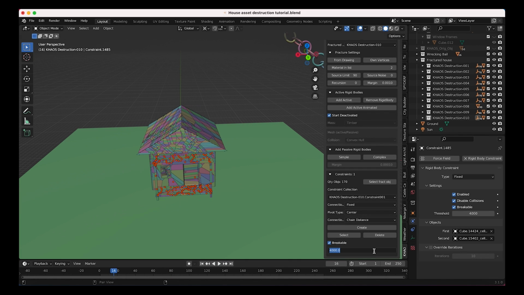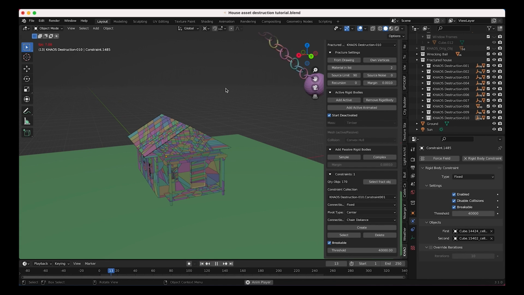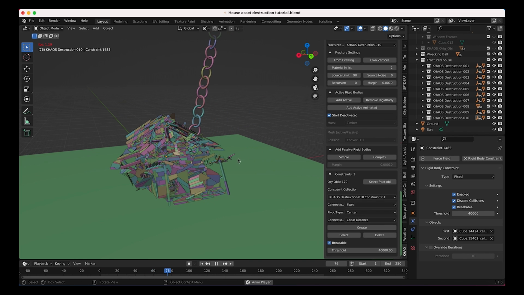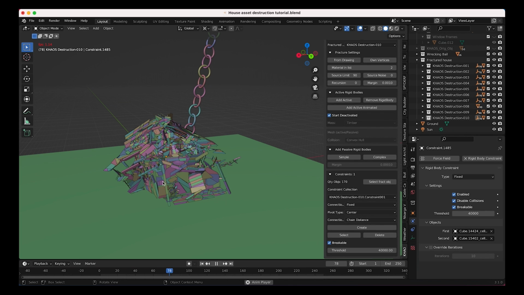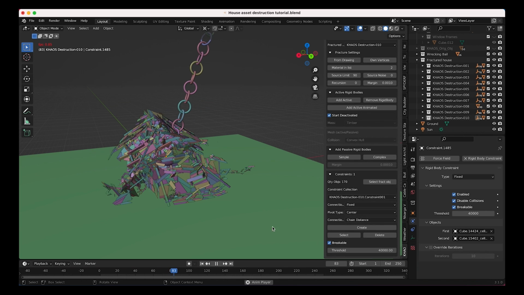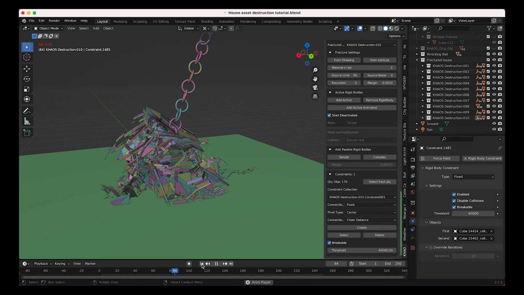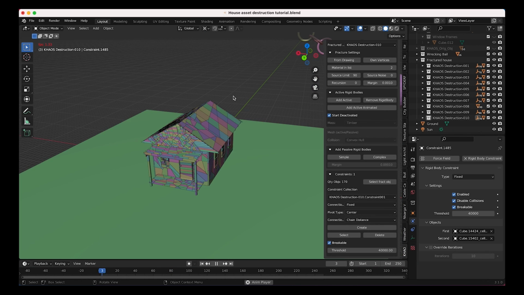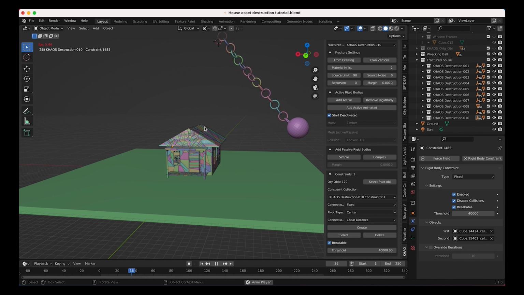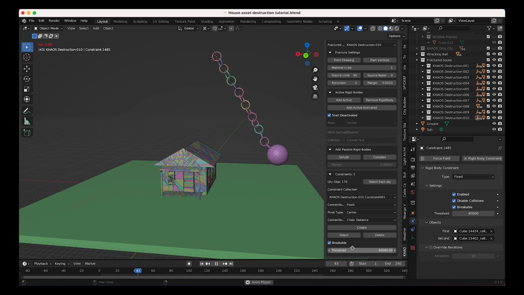I might just crank this up a lot. I'm going to go with, instead of 4,000, 40,000. And now let's see if it is glued together a bit nicer. You can see the side structure supports are working a little bit nicer now. Still collapsing quite a bit at the top, so we could increase it more, but I'm just going to go with it for now. I think there's just so much force from the actual wrecking ball that it's really just breaking those constraints fairly quickly, even though it's all the way up at 40,000.